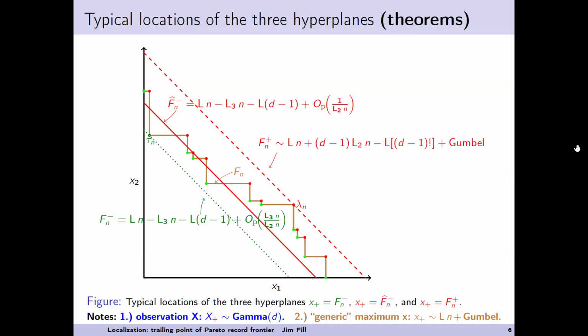So if you take the furthest away red one, it has Gumbel fluctuations, because if it were a bit further away, that would make the maximum further away. So this is why you need order one fluctuations. But if you take the closest one, tau n, and make that closer, it goes inside the body. It might be that tau n is determined because you move it and it stops being tau n, a different one becomes tau n. Whereas when you move lambda n further away, it keeps being lambda n.